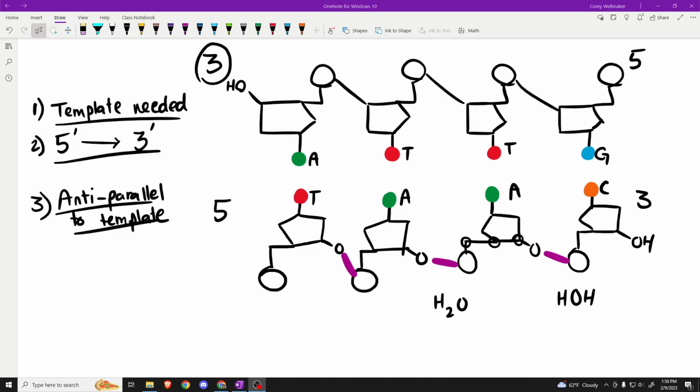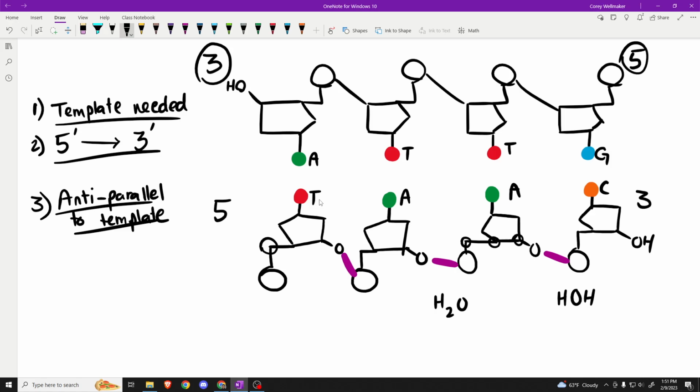Something that I forgot to emphasize in the last video is notice that the 3's and the 5's are not stacked up on top of each other, right? So if one strand says 3 on the left side, the other strand, the complementary strand, is going to have to say 5 on the left side. And I know that this is the 5 end because this is carbon number 5 at the end of the chain. On the template strand, we have 5 on the right side, which means on the complementary strand, we would have to have 3 on the right side. We have to have different numbers.